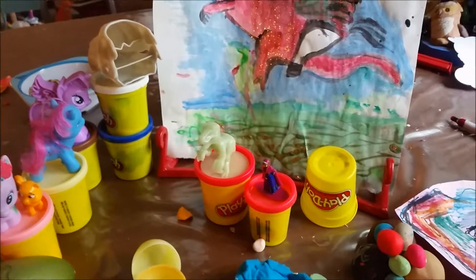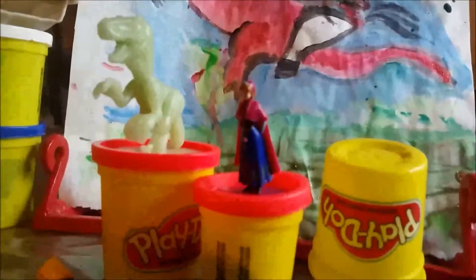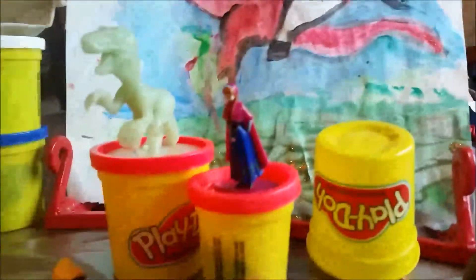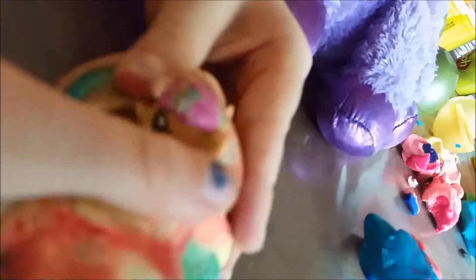Alright, I'm going to put Fluttershy with the rest of the guys. She's going to hide inside this egg. Oh, she's hiding inside? Very excited. Fluttershy is stuck in the rainbow fruity egg. Next — does Fluttershy want to say goodbye to the video? She says goodbye. Peeking out. Goodbye. Bye everybody.